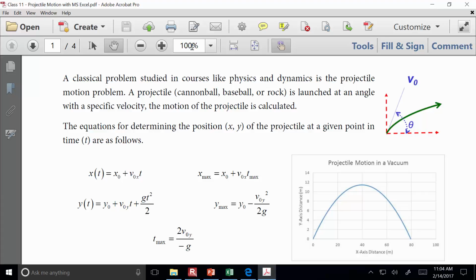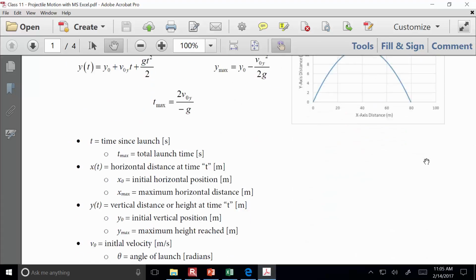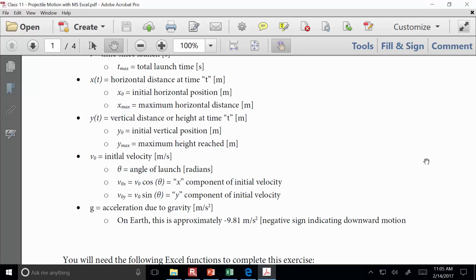Now, the velocity of the projectile, here's a figure that shows its initial velocity has two components, a horizontal component and a vertical component. And so you're going to be using the sine and cosine functions to find the component of the velocity horizontally and vertically. So here's the formula that explains that.